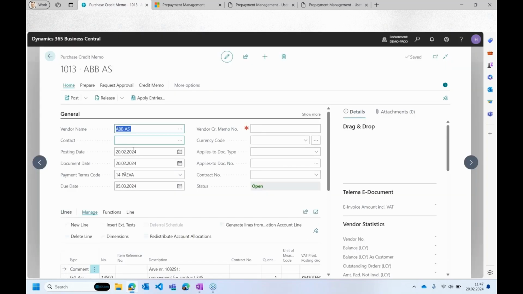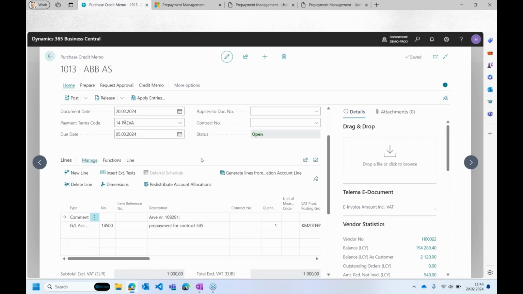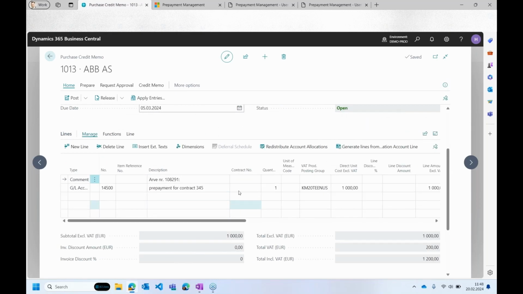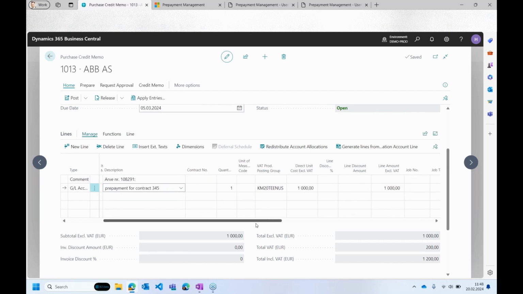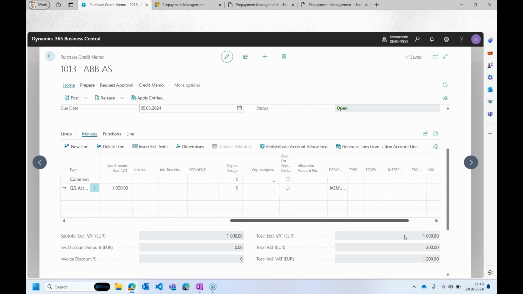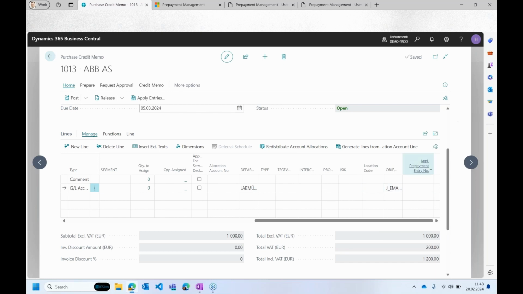Yes. So we have to enter the vendor credit memo number, maybe credit 1, 2, 3, 4. And what is important for the credit memo is that we have to apply it to the original prepayment line. So let's see, applied prepayment entry number.